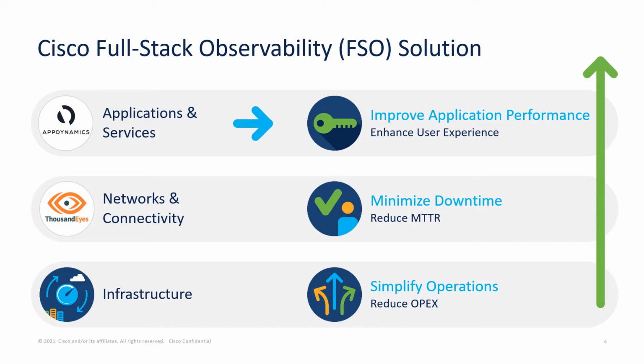AppDynamics enhances the user experience by monitoring, analyzing, and optimizing complex application environments at scale. ThousandEyes helps minimize downtime and reduce mean time to repair by monitoring network connectivity from client machines to applications across on-prem and cloud environments. Intersight Workload Optimizer simplifies IT operations by monitoring the underlying infrastructure and making intelligent, automated resource changes as needed.